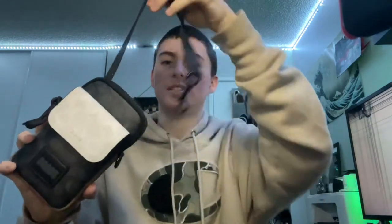It has two loops right here. It comes with a strap so you can wear it as a crossbody. It also has, on the back, these two little buckles, and you can put this on your belt, which I've tried, which looks stupid, but you can do that if you want. It has a zipper, and then the strap is inside.